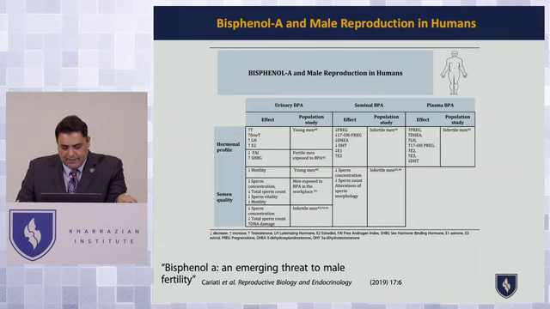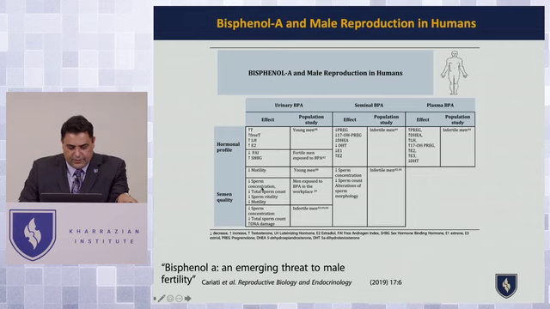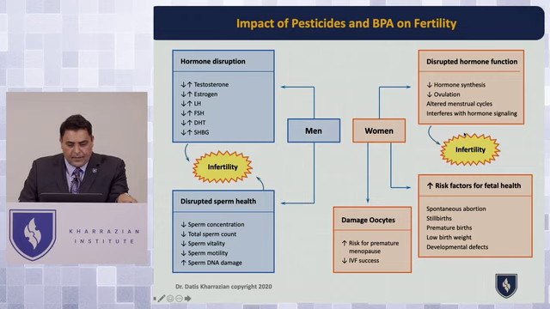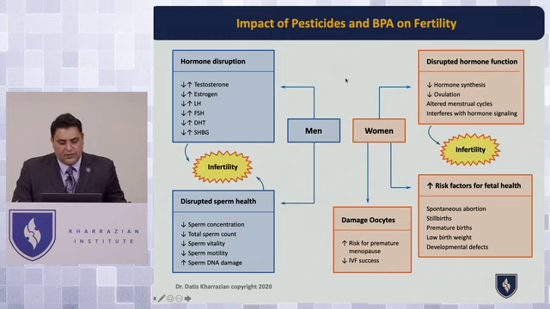And studies done in men have found the same thing. This was a review paper, bisphenol A, an emerging role threat to male fertility. Every major pathway is impacted from semen quality all the way across the line. So when we look at men and women, and we look at the lifestyle factors and dietary lifestyle changes that you want to consider, you definitely want to try to remove pesticides, but have them go organic if they can, or they should, and then reducing their total BPA load. Those two things alone can make a huge impact on some of these major risk factors.